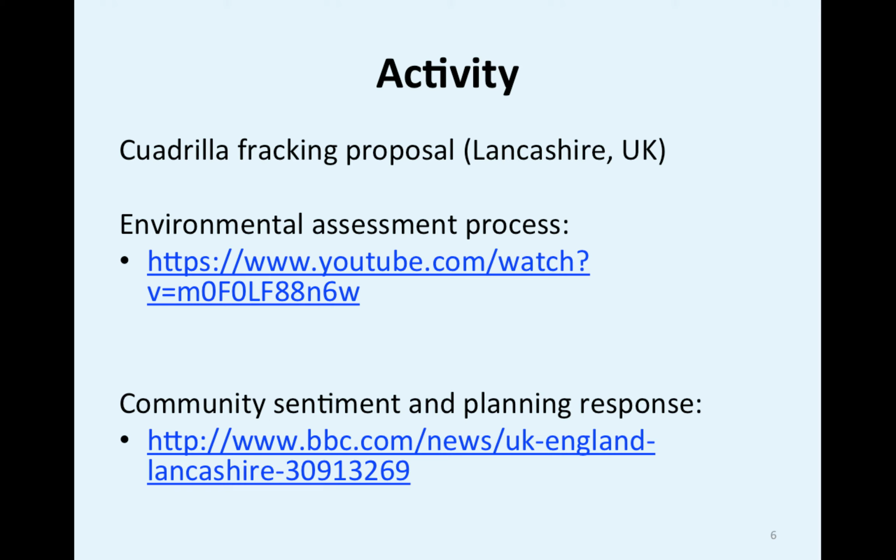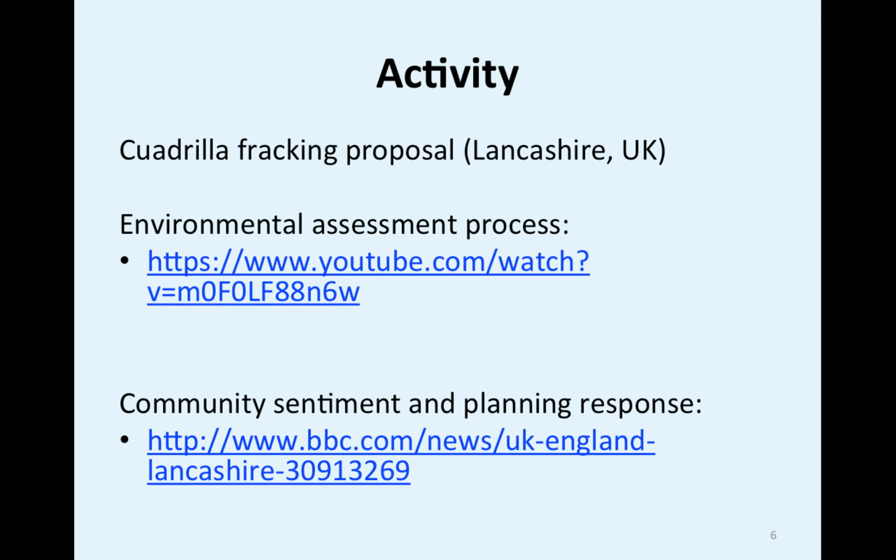Okay, so I have put the slides under the slides tab on Blackboard, so you can just click on the links from those slides rather than having to type these out. So watch these in order. The first one is, as I said, from a developer, from a consultant's perspective, who have done an extensive report on the potential impact of fracking in the UK.